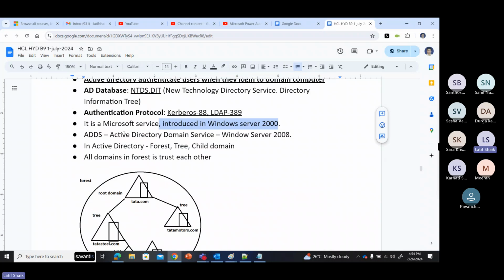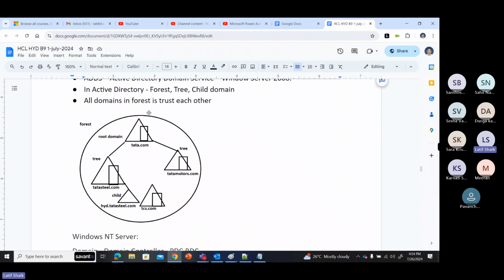The entire forest, the enterprise network, is created by creating the root domain.